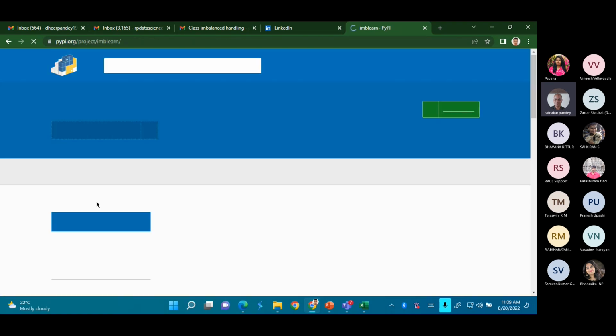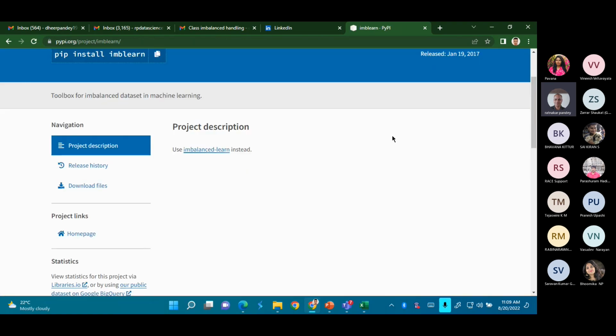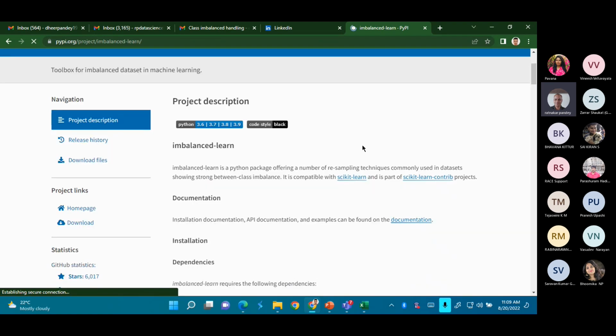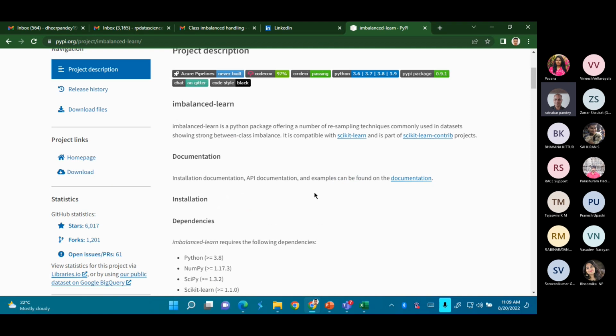This is the one we are actually using. They have deprecated the old name, which is why I'm not finding it. Now they're saying imbalanced-learn is what we're looking at.